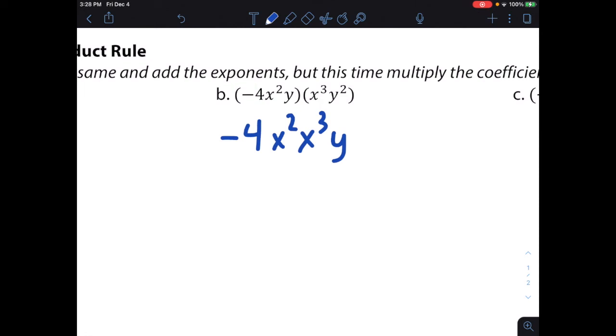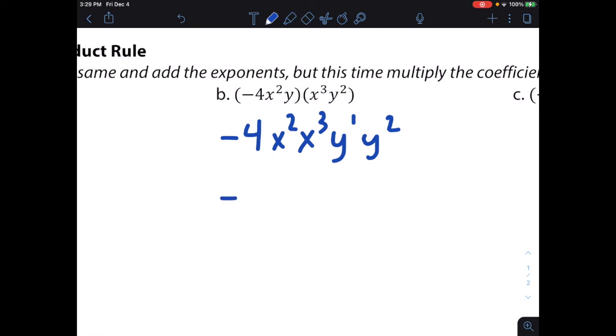And I know speed isn't necessarily a good thing, but you're going to have times in the future where speed is going to be important, especially if you take something like the ACT exam where you have a limited amount of time to do a certain number of math problems. So I have -4, and then I wrote down the x's, the x squared and the x to the 3rd, and then y to the 1, that's my first y, and then y to the 2nd. So get into the habit of writing that 1 when we're dealing with exponents until you're super confident that you're going to remember that there's a 1 there, because otherwise you're going to forget and be off by 1 in your answer.